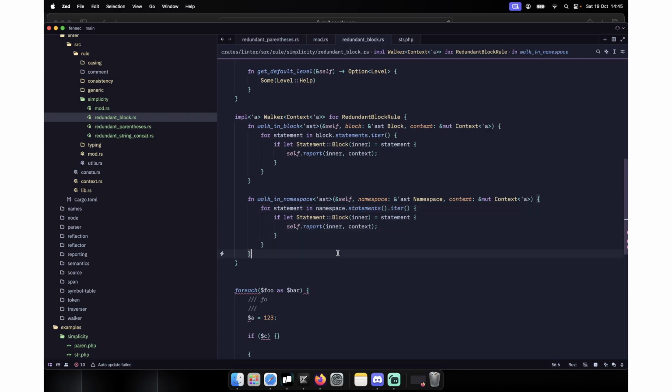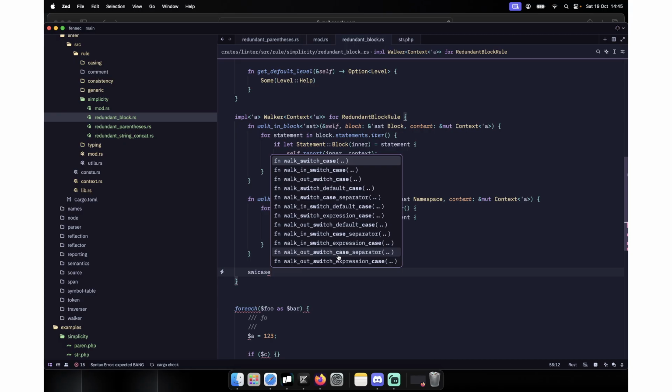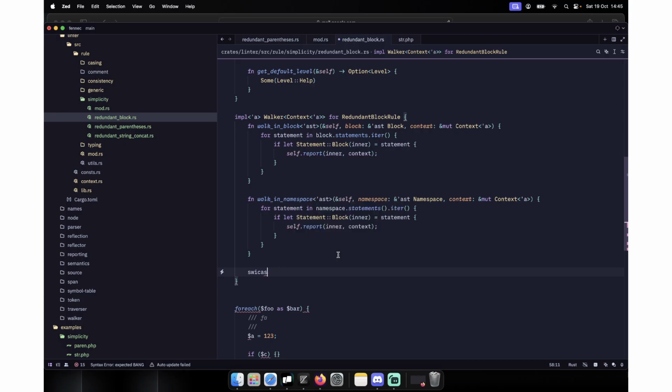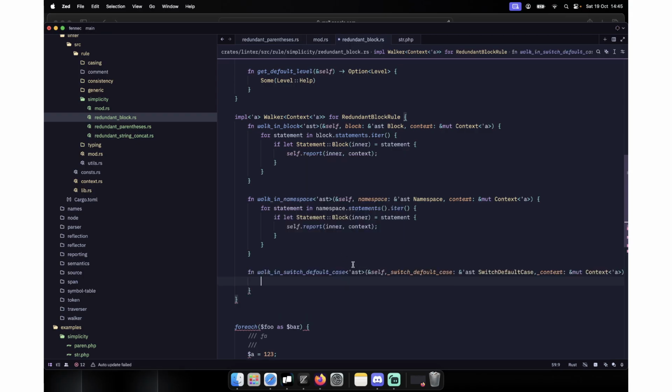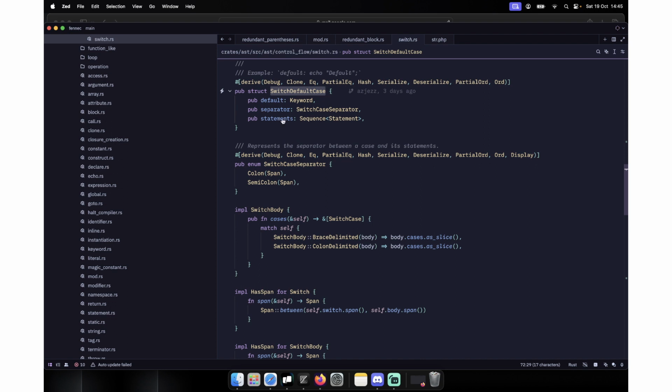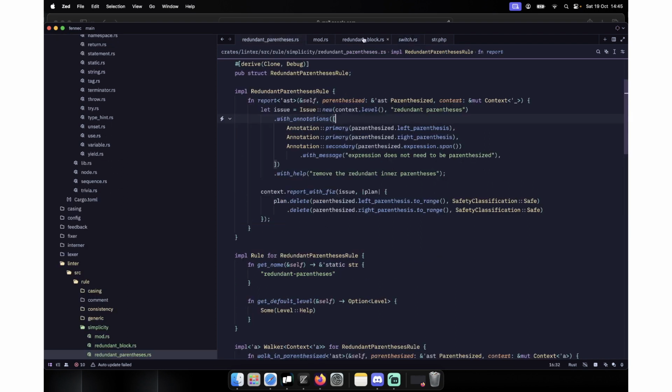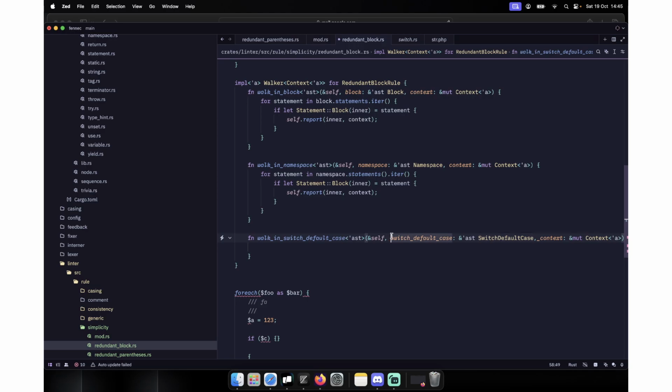Another case is we have a case that wants to contain a sequence of statements. Like case. What do we call the right side? Oh no, they're just statements. Okay, I'll work with that.